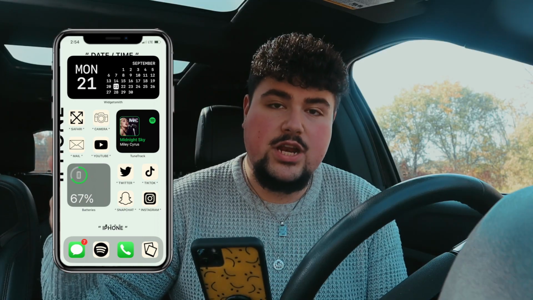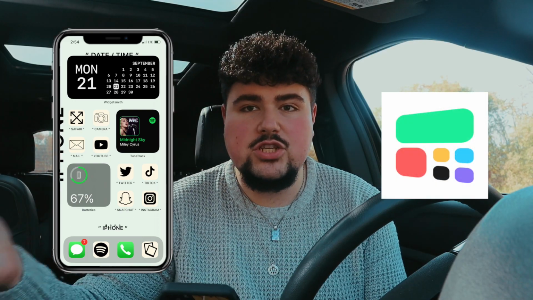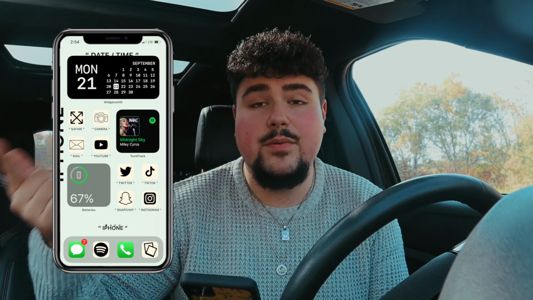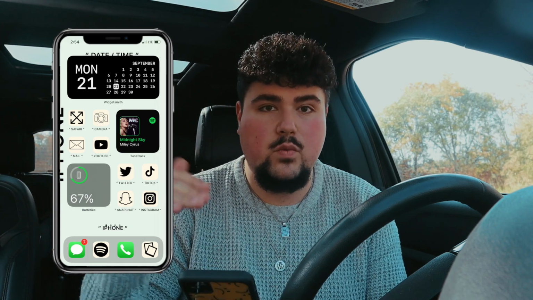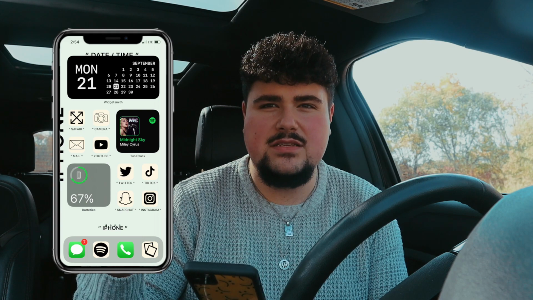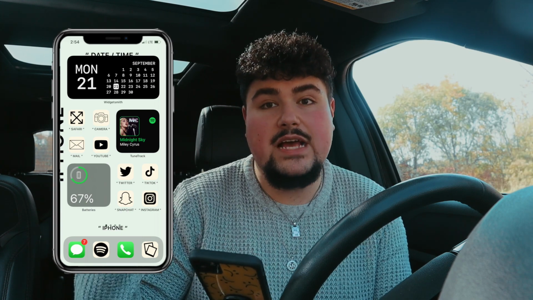I also got this other cool widget app called Color Widgets, which had some other options, but they just didn't fit the theme I was going for here. But that one is also really cool if you want to check out different widgets to add. That one's mainly calendars and time and stuff. But Widgetsmith has a lot more options.